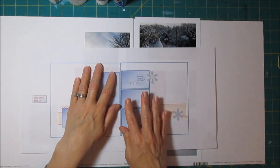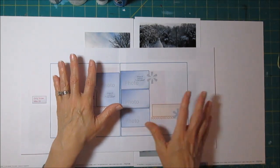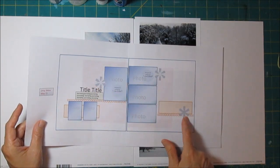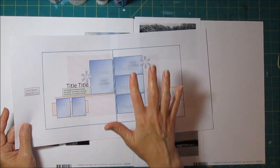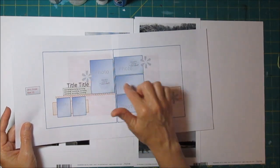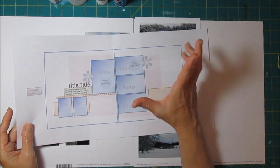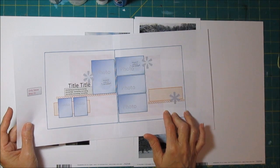the 8x10 papers, which is what I'll end up with as my size Gelli print, one on each side of the two-page layout. And then a little bit of other paper and some snowflake designs. My plan when I drew this was to do die cuts for these, but I'm beginning to think I might want to use some modeling paste or something here. I haven't decided. So we'll be doing some more fun things with those.